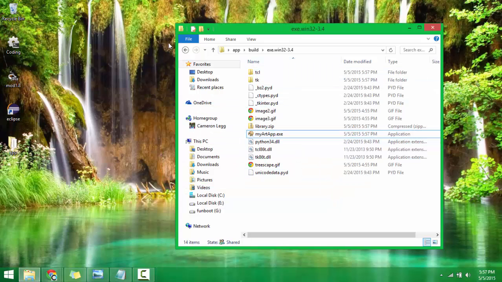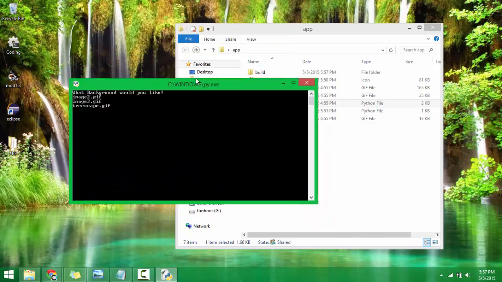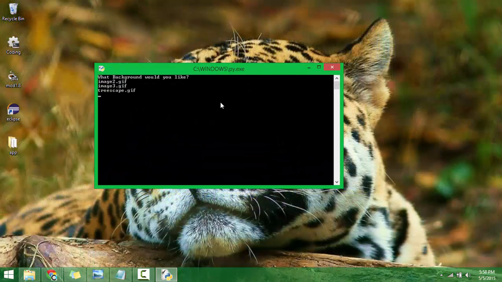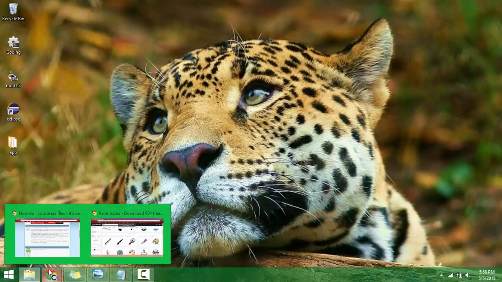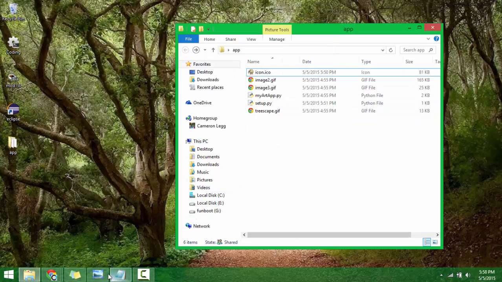Okay, so it looks like I customized my art app, and I think it's confused on opening up the command prompt. So on Windows, if you double click on this, it opens up the command prompt, okay? And I have an input where I can select whatever I want and open it up as the background. But I think you have to compile it a little bit differently in order for that to open up inside the command prompt. So I'm going to delete this real quick and I will be right back once I fix the code.